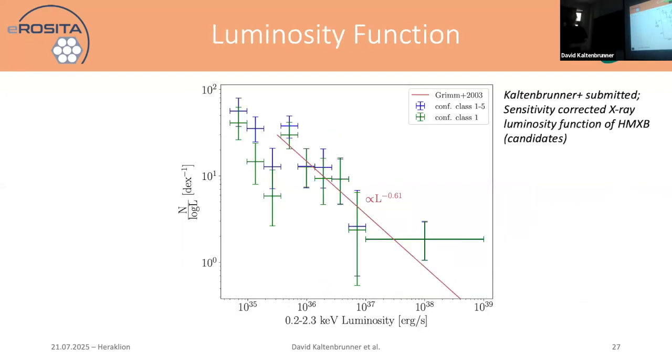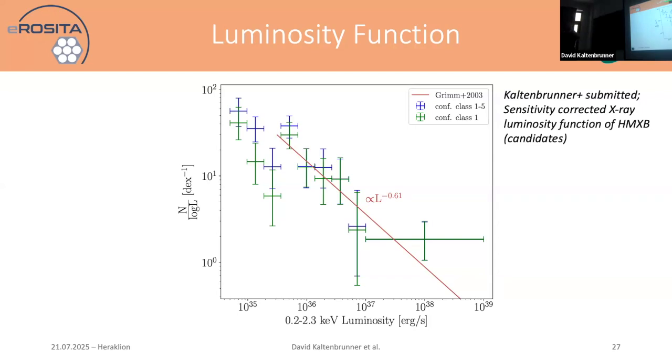Then another interesting thing is the first step in the direction of the star formation rate or star formation history. As I mentioned, the HMXB binaries are very closely linked to this. And the way that one can roughly look at this is by looking at the luminosity function. Because what Grimm et al. 2003 found in nearby galaxies is that all of them are distributed approximately according to a power law, but the normalization is quite tightly coupled to the star formation rate in the galaxy. And this is what we did here.